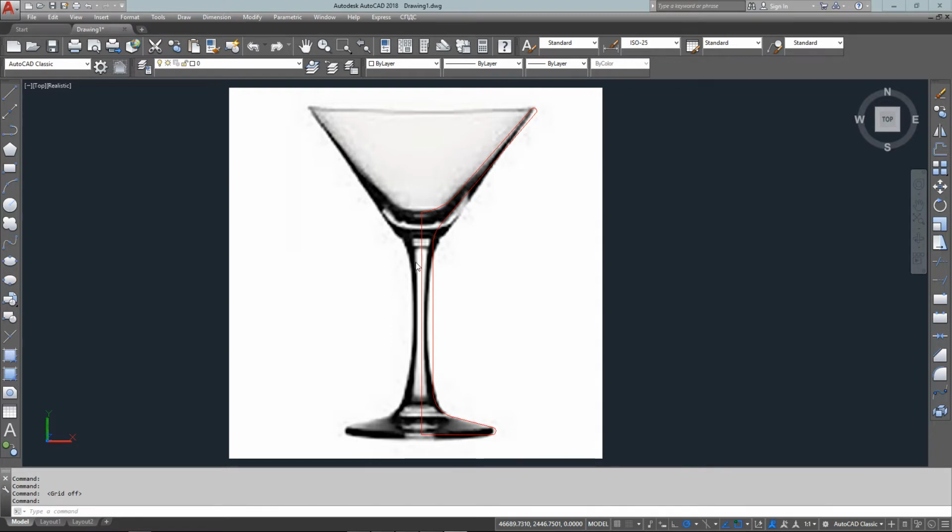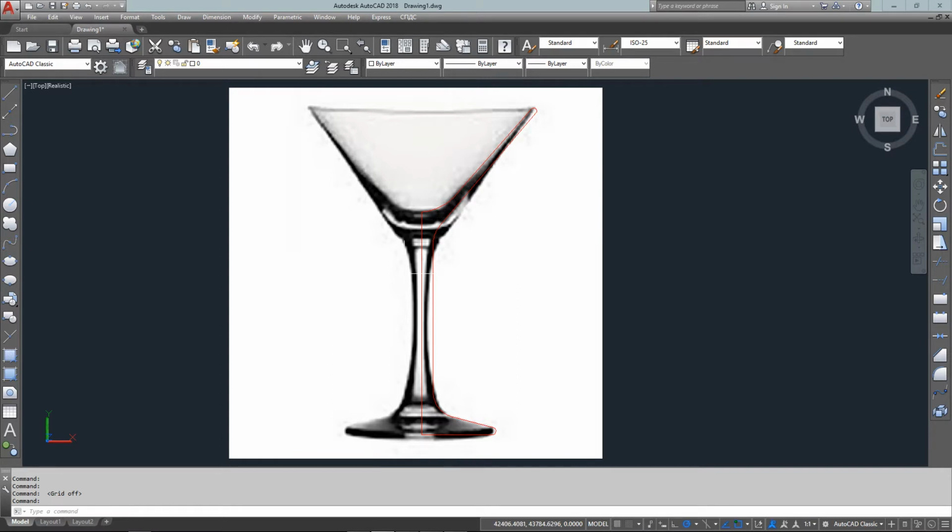What I've done is take this image, copy and paste it into my AutoCAD drawing, and then trace around it, just tracing this profile. I'm not going to show you that because it's lines and arcs, and really, you shouldn't need to be watching that at this level. If not, go back to level one.